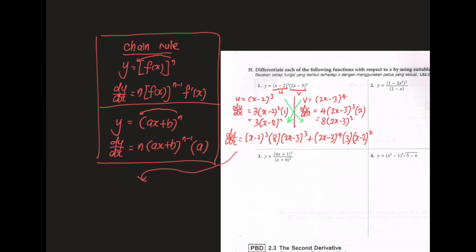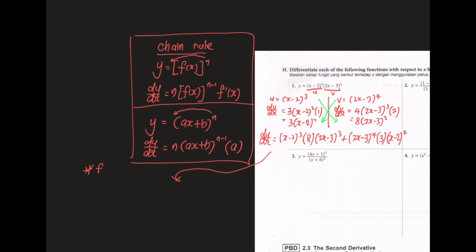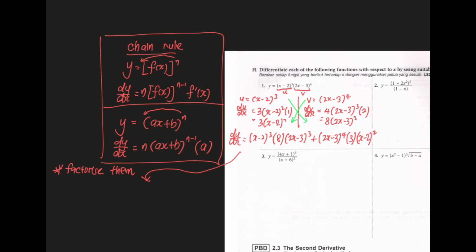Okay, I do it here. I just put a small note here. Factorize them. Okay, so how to factorize? Now this is one term, this is the second term. So when you want to simplify them by factorize, you have to see the same things in the two terms over there. Whatever same, you just factorize it. That means you just take it out. So for example, I have (x minus 2) power 3, I have (x minus 2) power 2. Okay, so I can factorize x minus 2.